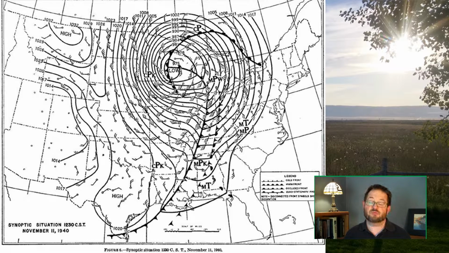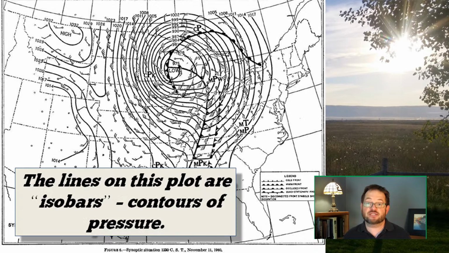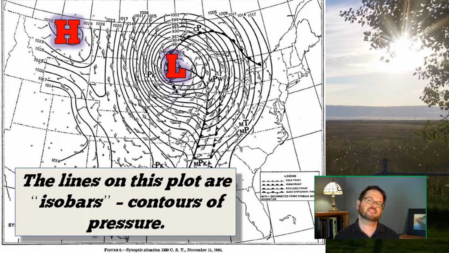It was a huge snowstorm across the upper Midwest. Anyways, this is a weather map here, and the contour lines on this map are isobars. They are lines of constant pressure, and those lines help us understand that there's a big area of low pressure, very strong low pressure, 975 millibars, centered over roughly Wisconsin at that time. And just for comparison, there's an area of high pressure behind it over Montana.